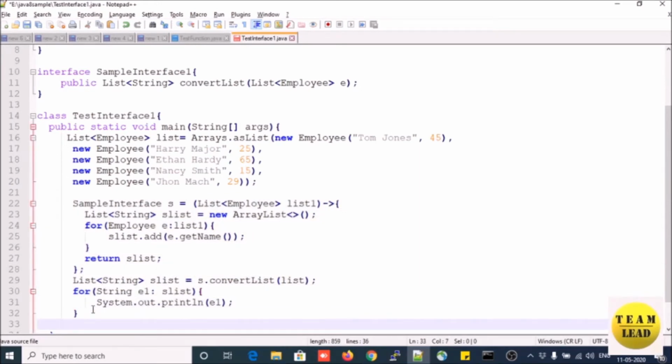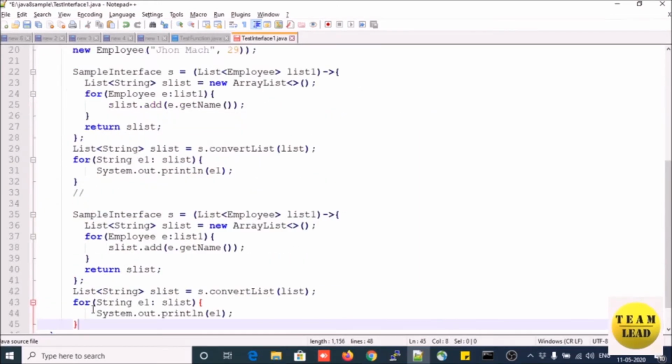For this we need to write similar logic. Let us see how. Here this is sample interface 1, and we are passing a list and getting a list.